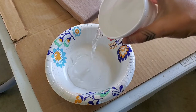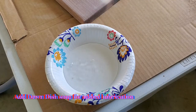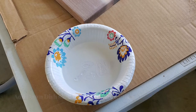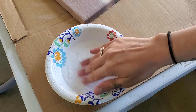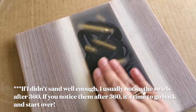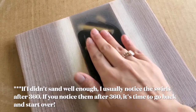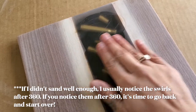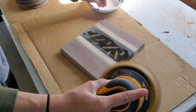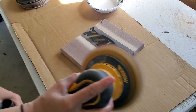For my water, I actually like to place the water into a bowl first, and then I add a little bit of soap, like Dawn dish soap. This just helps add a little bit of lubrication, and I use the bowl, that way I can just apply the water with my hands and I have a little bit more control of where the water is going. Again, you want to make sure you're minimizing the amount of water that gets onto the wood, so I find that using my hands gives me a little bit more control versus using a squirt bottle.